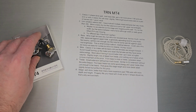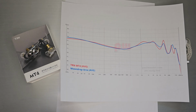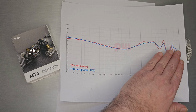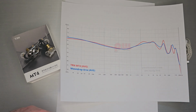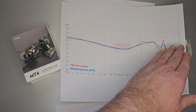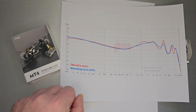So speaking of the treble, again, great extension without too much boost. Similar to Tin's Tin Hi-Fi C2, right? C2 was a very extended, very sharp sounding set. And again, you can kind of see what TRN did. This whole treble extension, extending it all the way out and dropping it down slightly so it's not too boosted, but you can actually hear it. And in this case, because they boosted this a little bit, so this is a little boosted up just a little bit as well, just so you can hear the upper treble against the lower treble. Again, just a very good move.